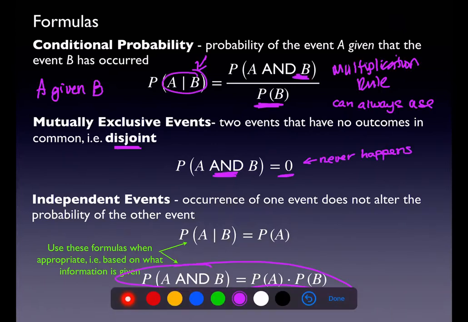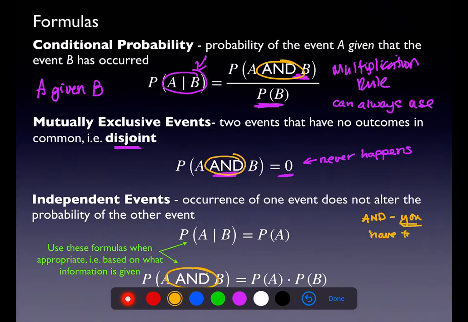I tend to favor one of them, but notice how often 'and' shows up — in the independence formula, the disjoint formula, the conditional formula, and even back in the addition rule formula. Any time you see an 'and,' you have to calculate it — there's no formula for it. The 'and' presents itself in a Venn diagram as the football, in a tree diagram when you multiply the appropriate branches, and in a table when you look for the overlap of the column and the row.